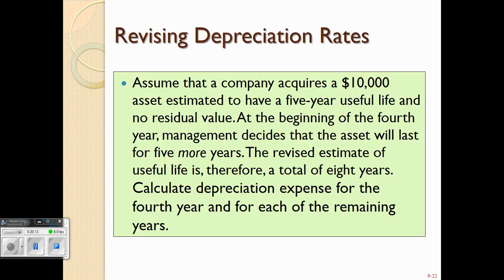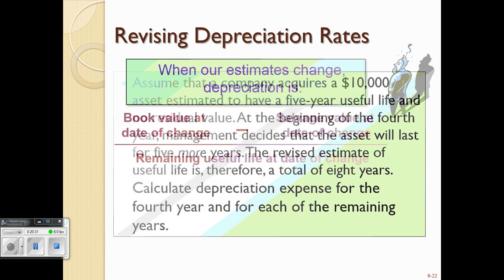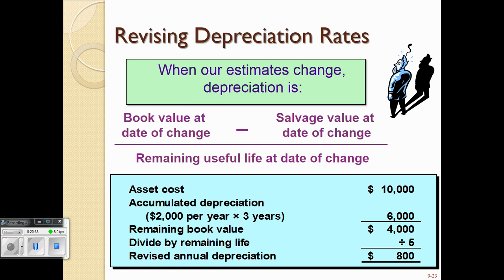How can we go ahead and do this? They acquired a $10,000 asset. Useful life was 5 years, no residual value. At the beginning of the 4th year, management decides the asset will last for 5 more years. So is it appropriate, or can they change the annual depreciation? And the answer is yes. So notice what they did.